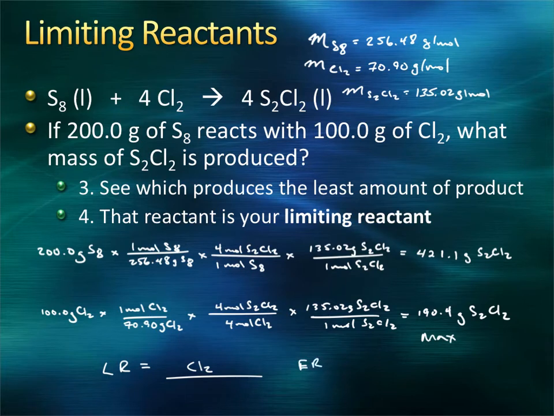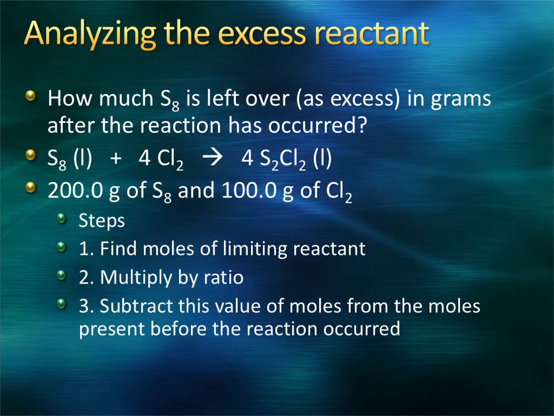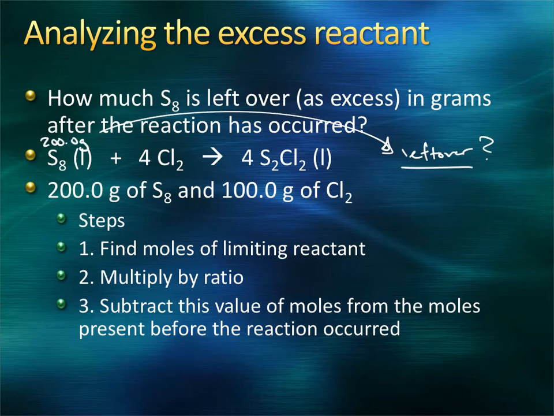If the question says, what's the excess reactant, that's just going to be the other one, S8, because we have extra S8. What if the question says, how much mass in grams is there left over of S8? We started with 200.0 grams of it, but when we get to the end, there's still some left over. We didn't use it all. So the question is, how much is left over?